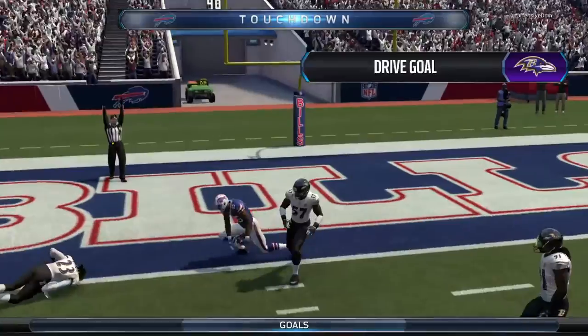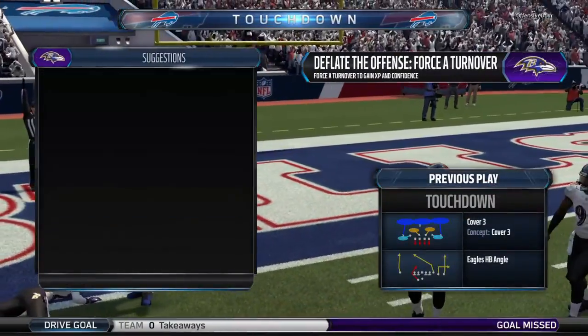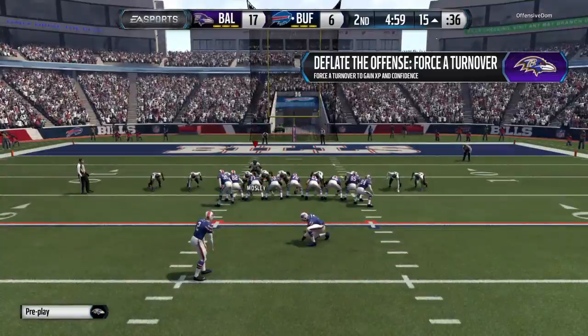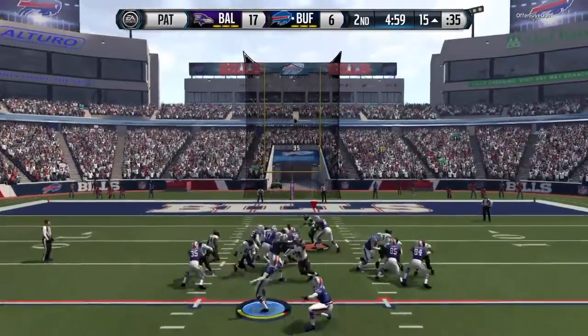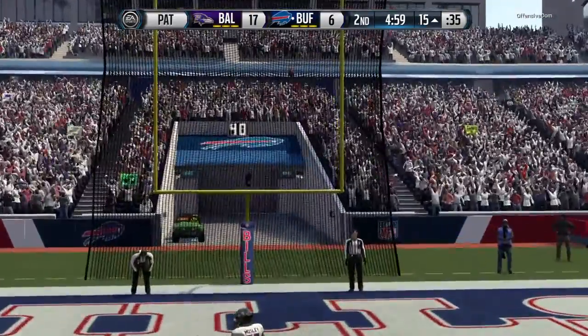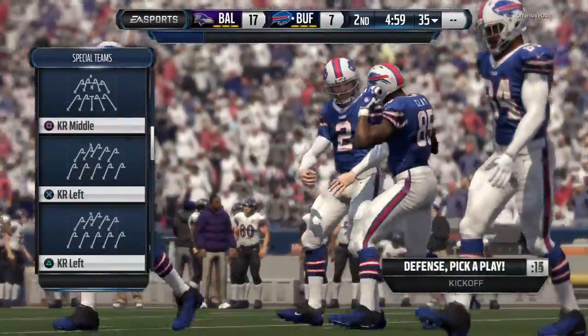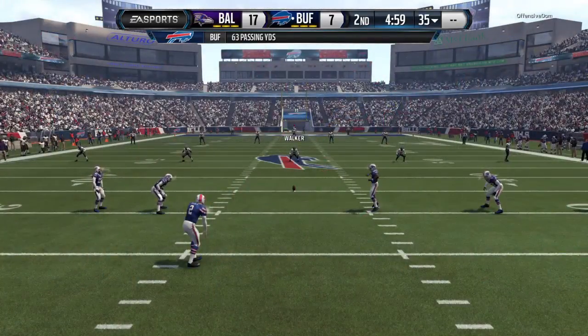Touchdown, and they get one back. Tight ends are becoming a bigger and bigger part of the passing offense in the NFL. It leads to a touchdown this time. Nice job by the big guy just getting in position to make the catch. The Bills getting ready to kick it off.